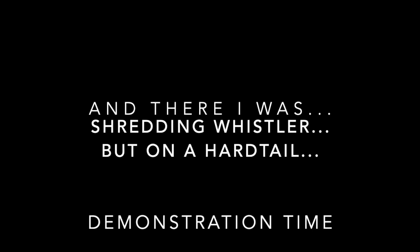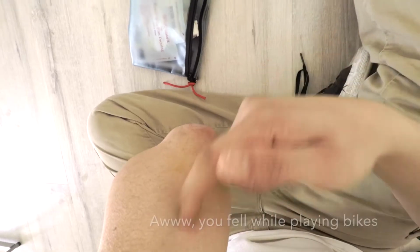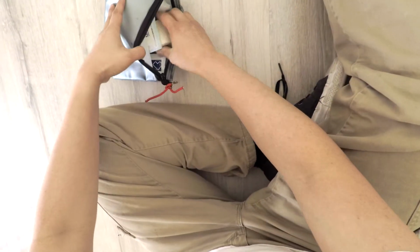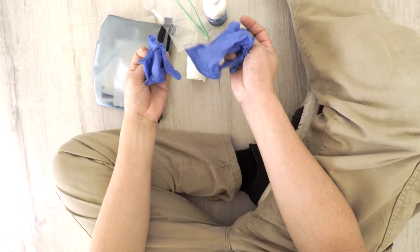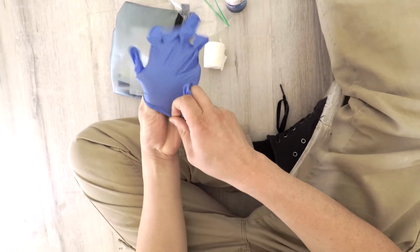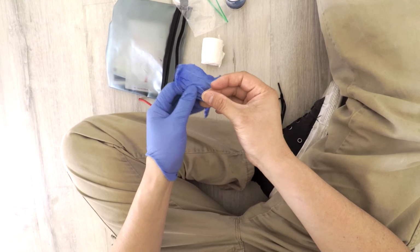All right, you're probably gonna be in this position after you ate it. Got a nice little scrape right there. So bleeding, you're gonna have to get over the bleeding real quick here. First thing, get your gloves. I do recommend packing those separately just so that you can find pairs fairly easily. Also be able to give a pair to someone else if you do happen to need to.